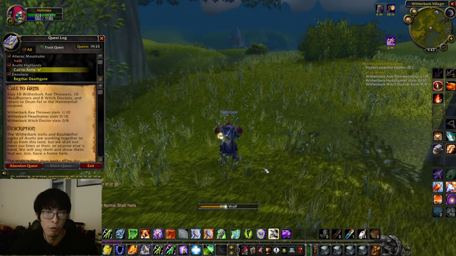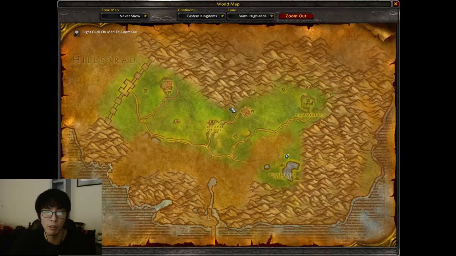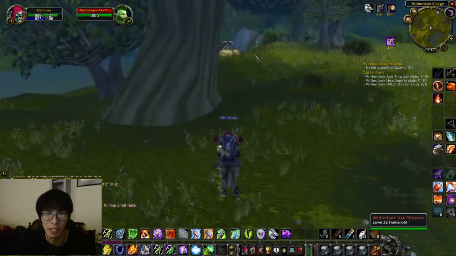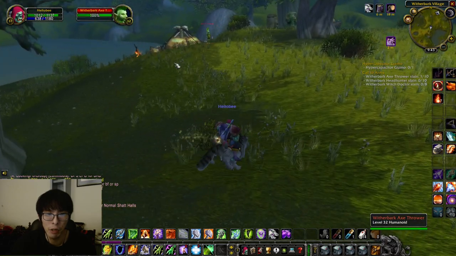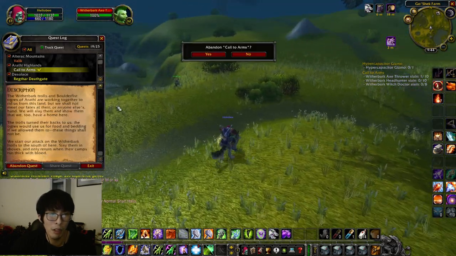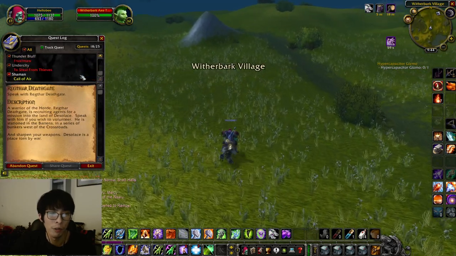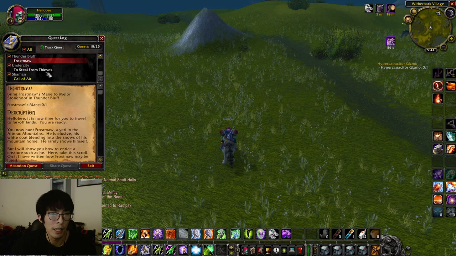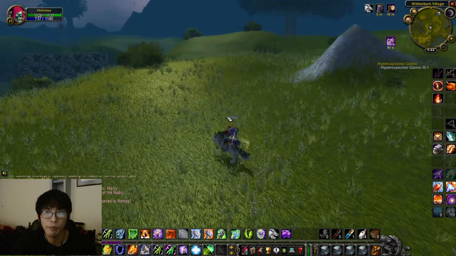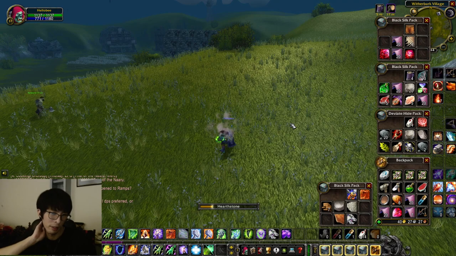Okay, bad news, guys. So I just looked at the quest, and for the last quest, we have to kill a bunch of elites. And they're level 38 and 39, so holy man, we probably won't be able to do this quest. So I think I'm gonna abandon this quest, and we're just gonna go to Stranglethorn. I think that seems like the move. Okay guys, yeah, I'm gonna just head over to Stranglethorn.